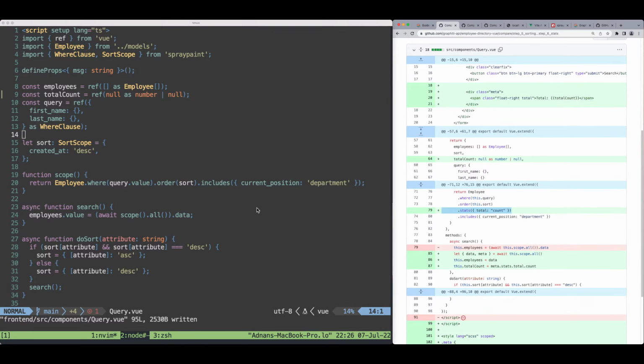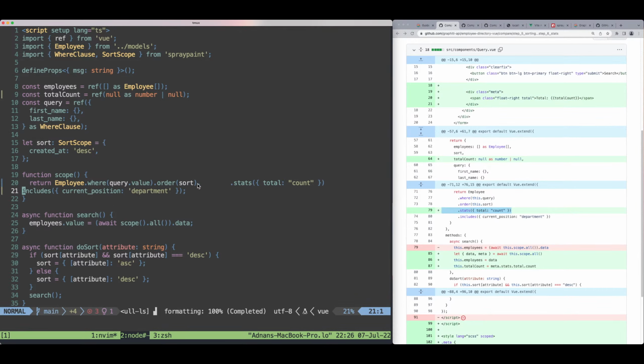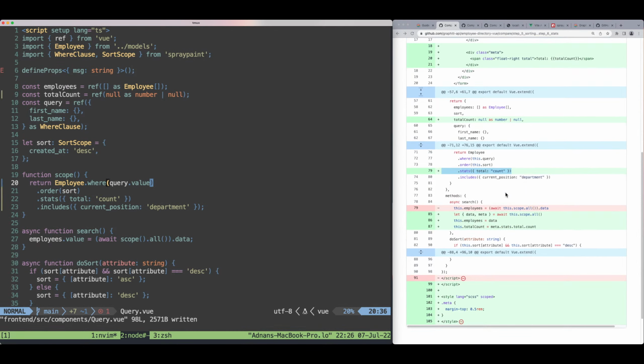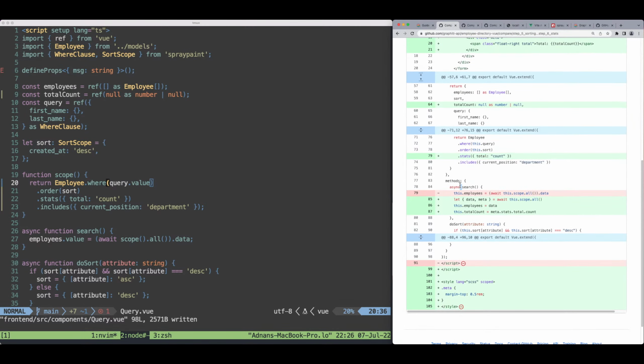And so we're going to request stats. What am I doing wrong? Ah, yeah. And then, right, so from the response now, instead of pumping data into employees, we will extract data and assign it accordingly.